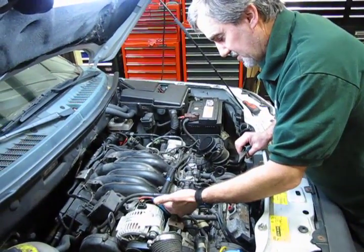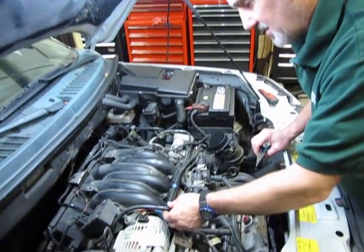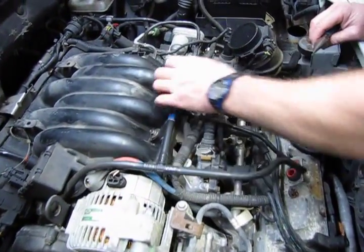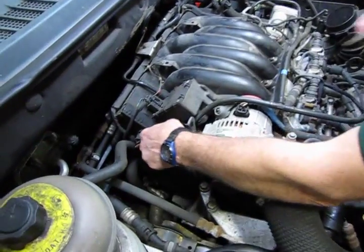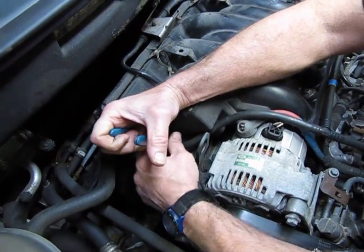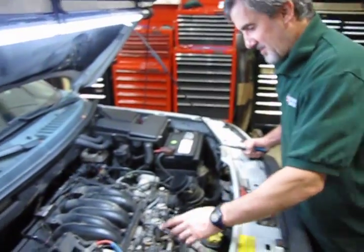Be very careful with this PCV hose. You do get a new one with the kit, and the reason is as these get older, because they're mounted on top of the engine, they become very brittle, and because of that they easily break. Now you've got one connection up front, and you have another similar connection that is kind of tucked in the back, so you'll need to reach in with the needle nose to push in on that red ring. So alright, we've got the PCV hose out.